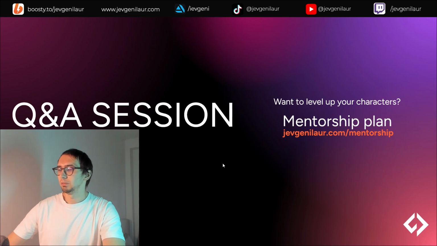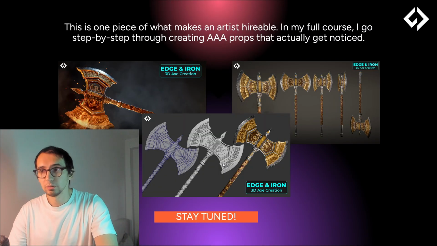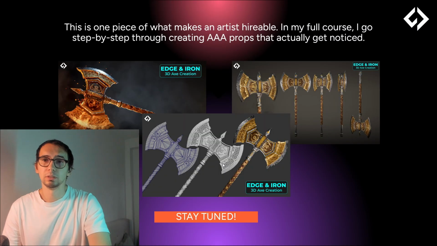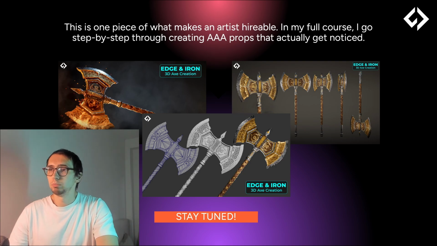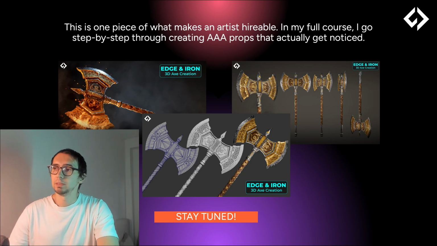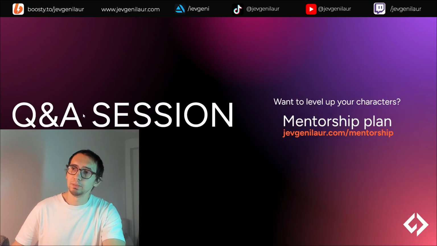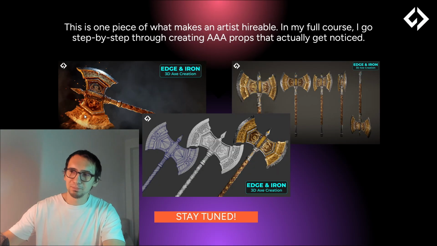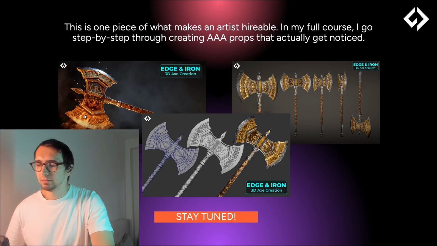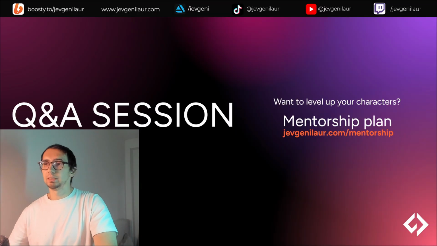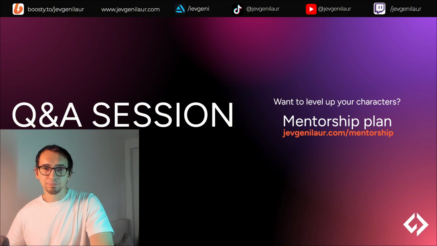I'm going to release this course about this axe, where I will be showing the full process of how I was rendering this axe with all the lights set up, all this flame, fog, steam, embers. So stay tuned for that. It might be very helpful for you.